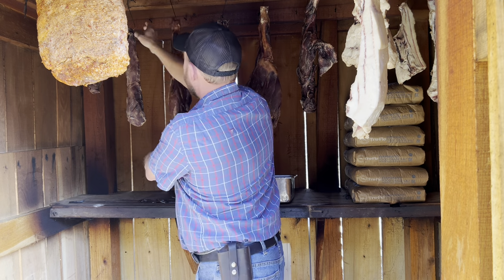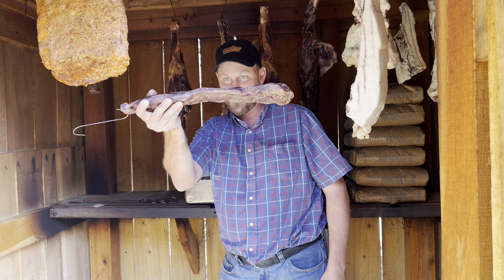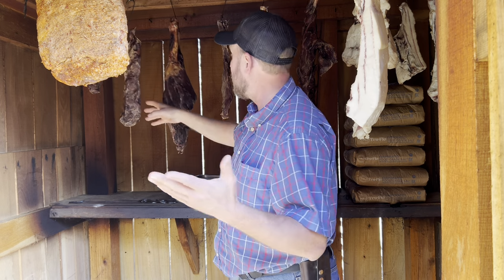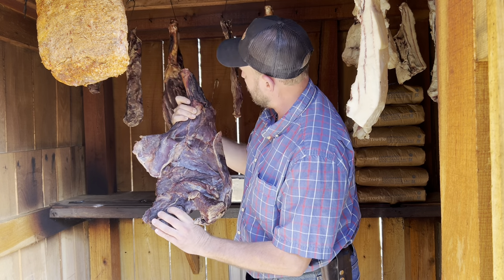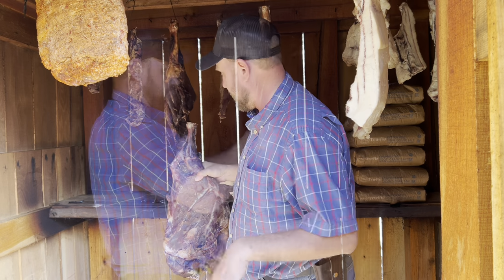I'll show you, this is the back strap. Look at how dry it is, it just stays straight. That's gonna be some good lean meat, won't have to be deboned. And of course, we have the shoulders here. They're looking good. I can't wait to start cutting these off the bone, getting them stuffed in jars. Let's do it.